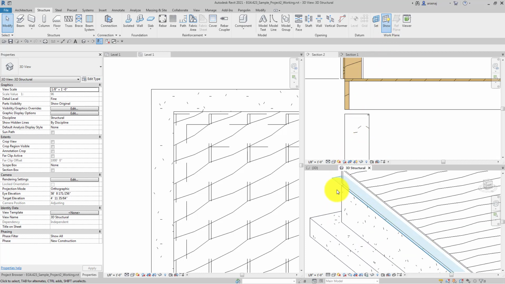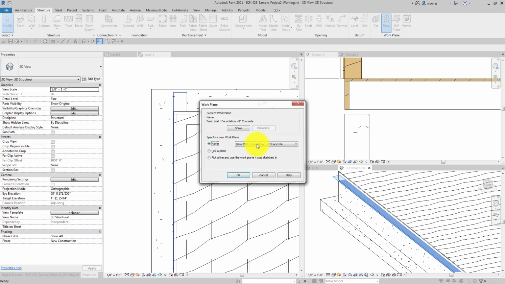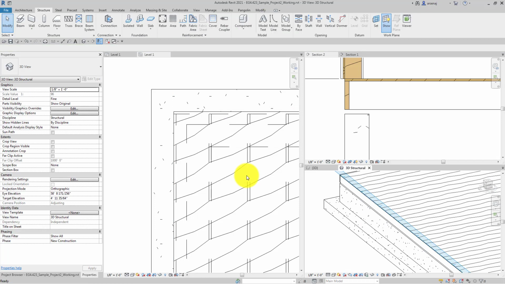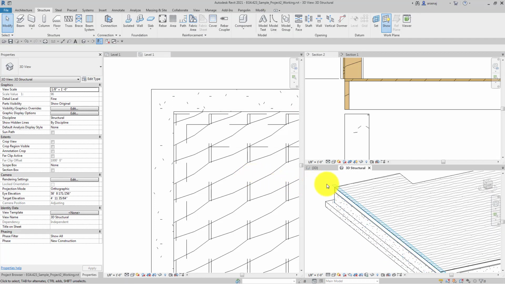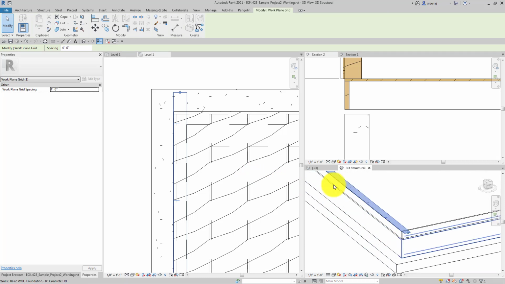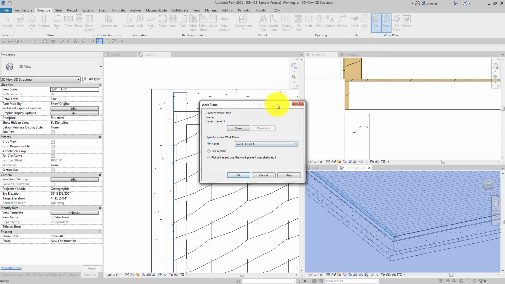location. So if you were to go Set Work Plane again, you could pick Level 1, hit OK, and then it's showing that the work plane is at Level 1 now. So we can set that again.